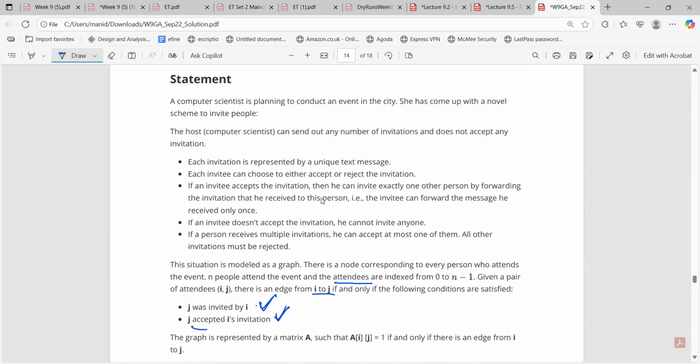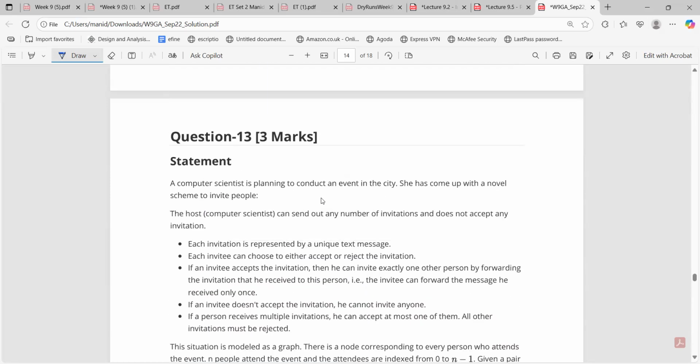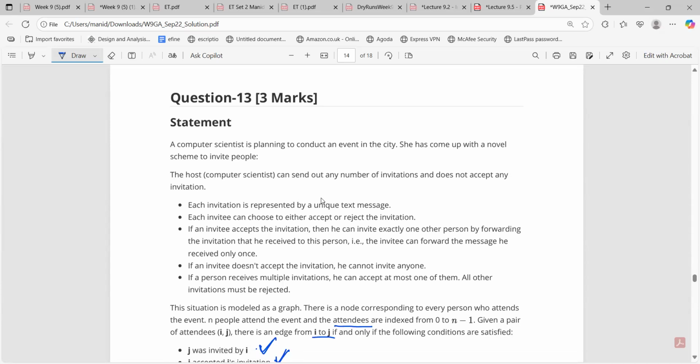In this question, the one more statement that should be added is that the host is also part of the graph. Something should be mentioned about how to identify the host, or whether we should think that the host is part of the graph or not. Some pointer should be there. Let me discuss it once. Okay, accordingly we can make something. Sorry, I need a confirmation one more time.